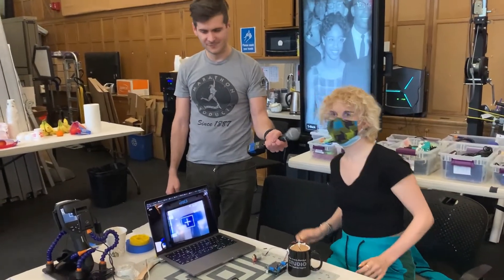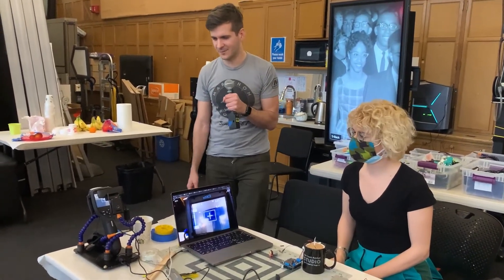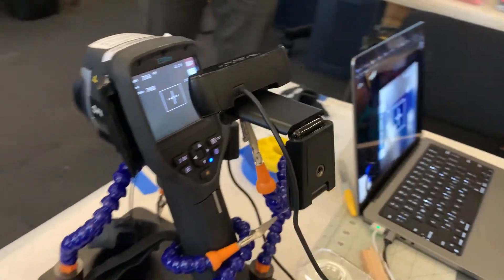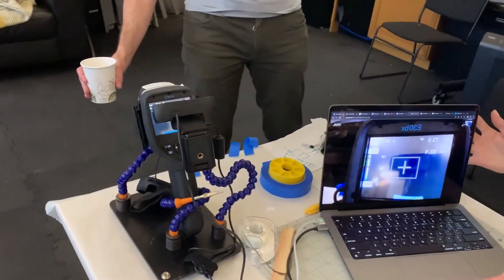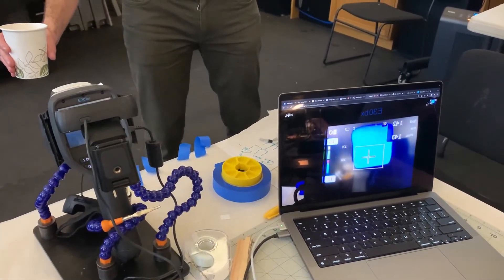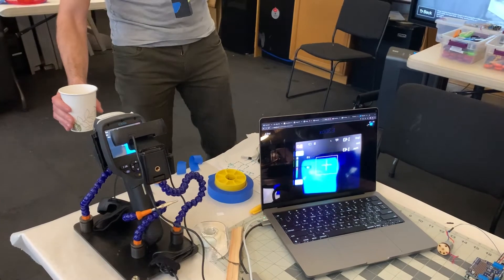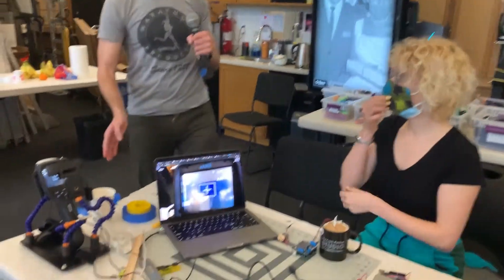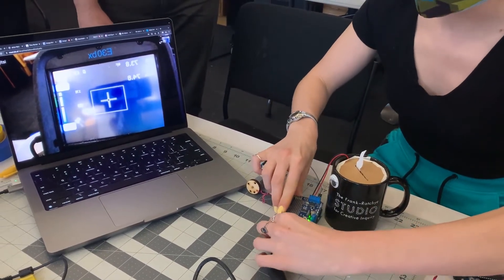Hey, I'm Brian. And I'm Jenna. We created Hot Coffee. We wanted to ensure that the coffee you're drinking is of the correct temperature, so we used this super fun thermal imaging camera here, and we have it inputted into a webcam because that was the easiest input we could find. It's calibrated so that the temperature should be between 155 and 175, with 175 being the ideal temperature for coffee. If it's too hot, it will show up as red. The code is not fully functional yet, but we have a wonderful little visual aid that shows rising steam.